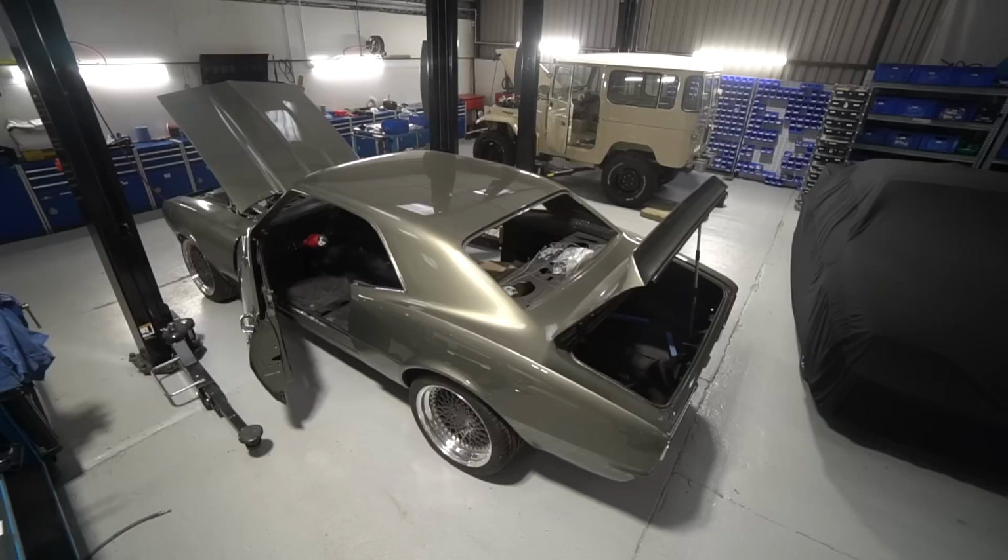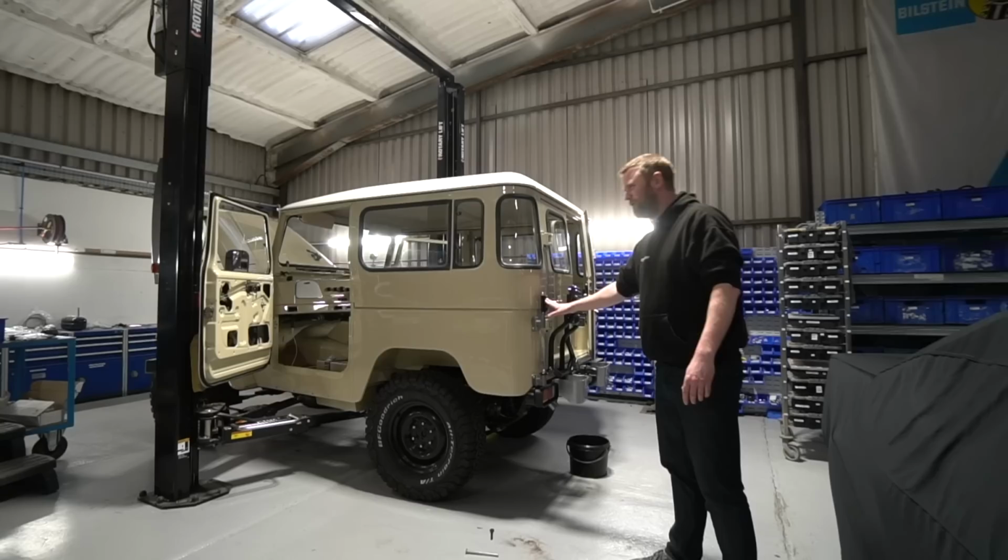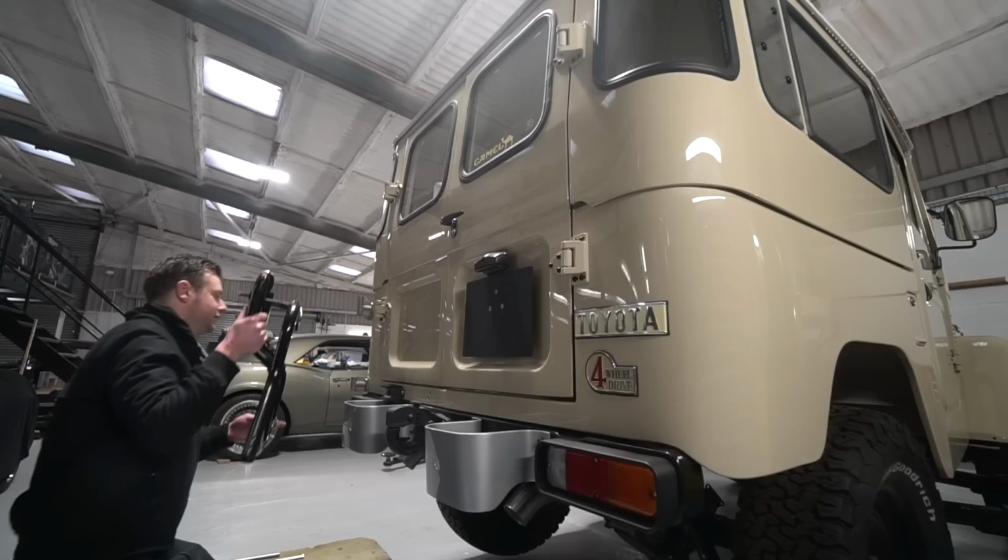So that's that, and last of all for me, the Land Cruiser. Two things on this. We've finally got around to sorting this, and we've kind of been putting this off for a long while, the spare wheel carrier, because it's not a particularly essential part of the car, but we wanted to improve the hinges, as we have on all the other hinges where we've machined our own hinges with bronze bushes, etc.